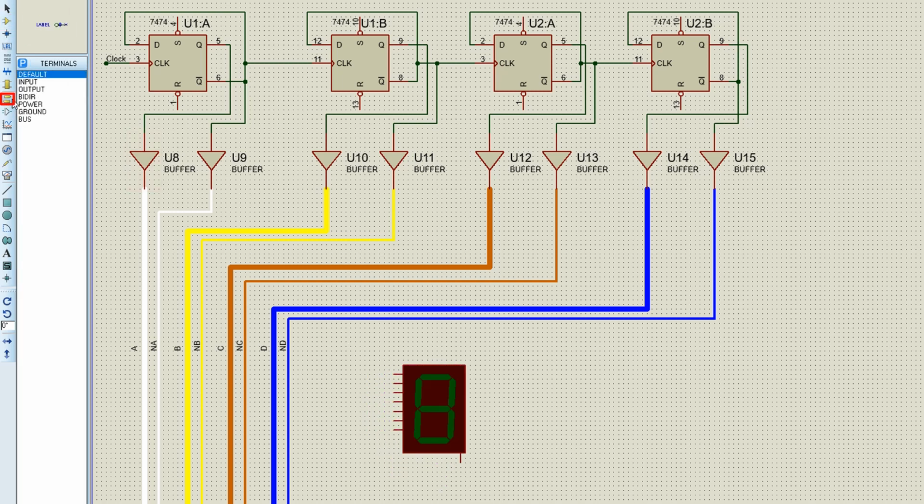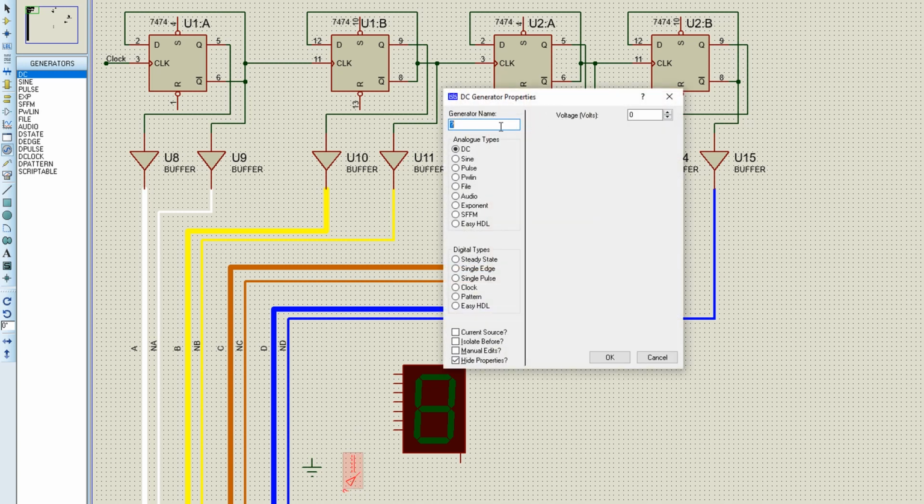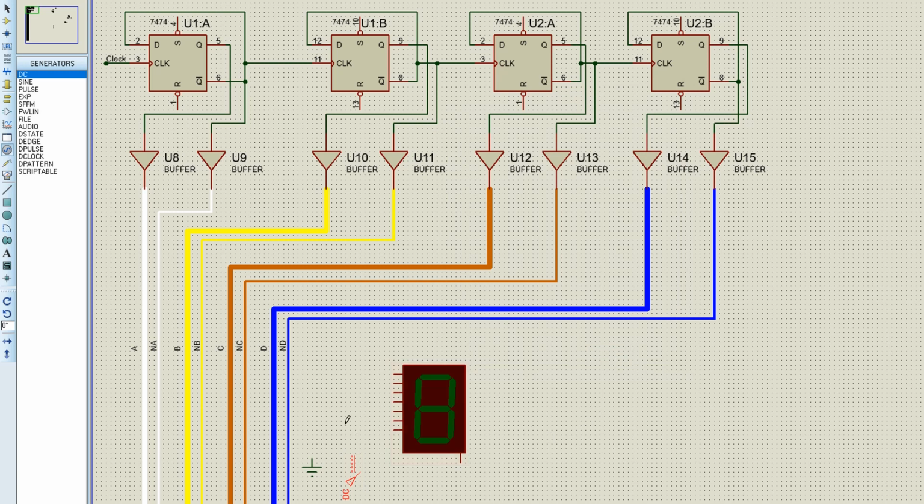So I've added the 7-segment display. We need a ground for the display, but we also need a ground for some of our Boolean logic because some of the segments were equal to 0. And in generator mode, we need a DC supply, which I will rotate. And we're going to make that a 5-volt supply to supply the logic 1 for the 7-segment Boolean expressions that were equal to 1. So I've made that 5 volts. And then we'll just wire up the 7-segment display according to our Boolean expressions.